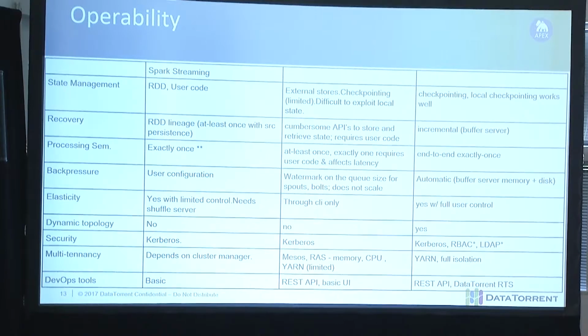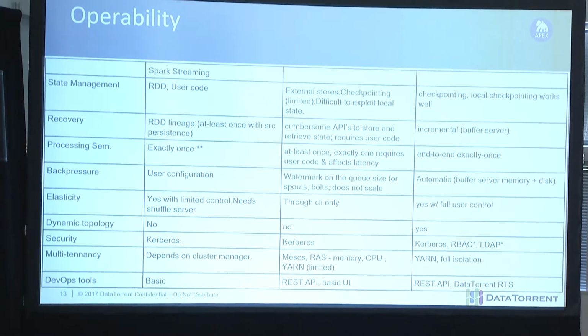Dynamic topology is an interesting concept in the sense that if I have a DAG that is doing my word count, reading, parse, count, write, can I also do an enrichment in between while that pipeline is actually running out there? Well, with Apex you can, but with none of the others. With Apex you can connect to the application, insert an operator in between, redo the streams, and run as is without any downtime. So that's a unique feature to Apex and pretty worthwhile.